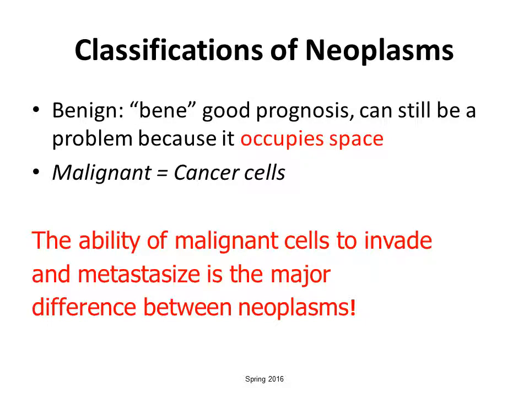I hope that's a quick overview to help you understand the pathophysiology — obviously it's much more in-depth. If you keep that in mind, you'll understand the difference between a cancer cell, which we call a malignant cell, and a benign tumor. The biggest distinguishing characteristic is that a cancer cell can metastasize. Even though a benign tumor usually has a good prognosis, it can still be a problem because it occupies space and causes pressure in that area — but it will not travel to a distant site. For example, a benign brain tumor may require surgery because it occupies space and affects organ function, but a malignant brain tumor will be able to set up elsewhere. A malignant tumor travels — that's the difference.